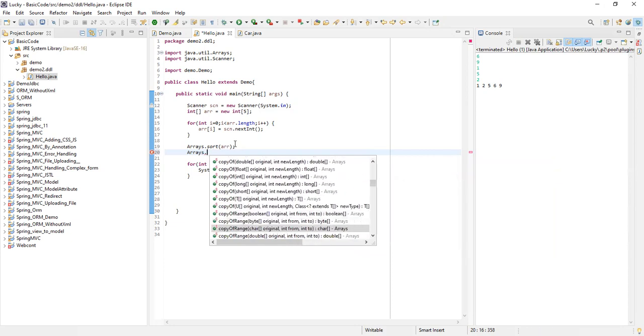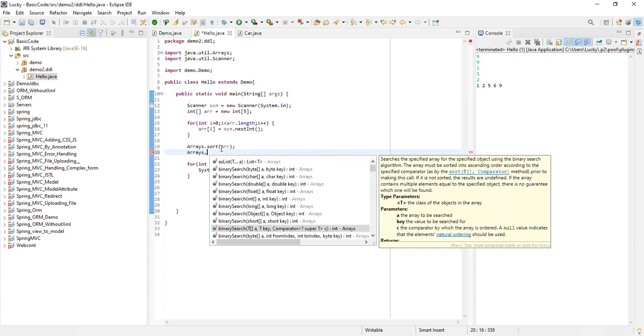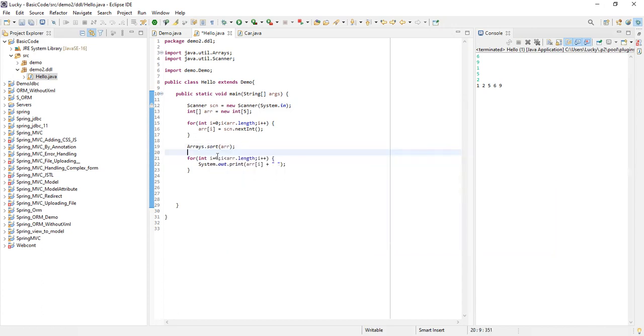People use it. We can read about these methods. Basically, the most used methods are sort, stream API and asList, which people use a lot. So this is all about your array. Now, when you do questions on arrays, you will automatically learn the array. So this is your basic introduction. Now let's see the second topic.